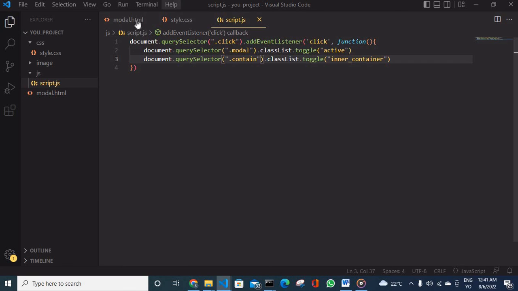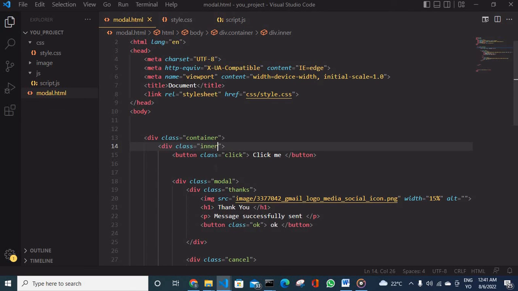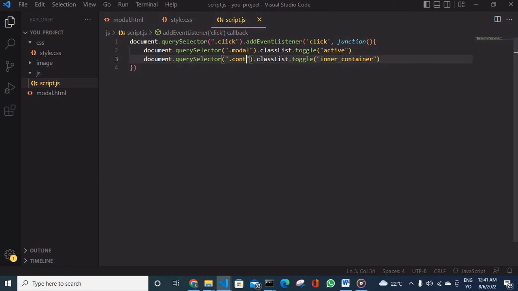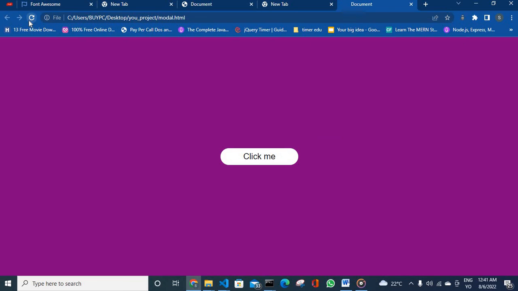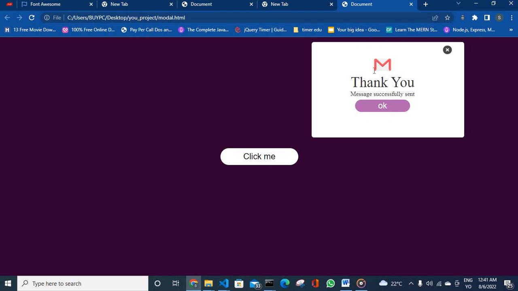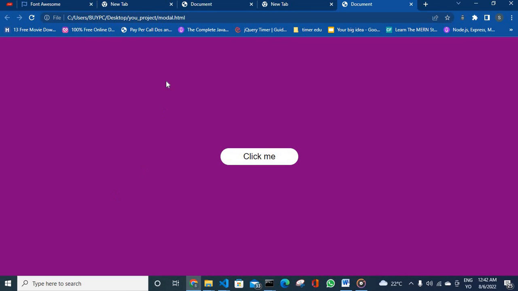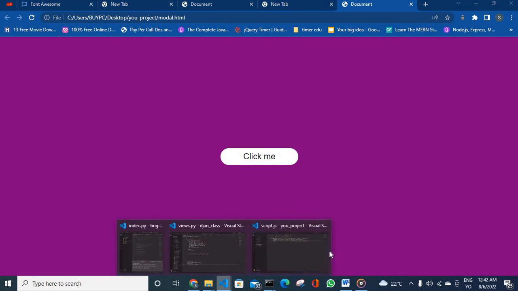I believe that's what I'm having in my HTML. Sorry, inner, not contain. So let's come back here and say inner. Let's look at our JavaScript and at our browser. When I click on it, it gets black and we have this, and when I click back on it, it goes out. So yes, this is what we want.